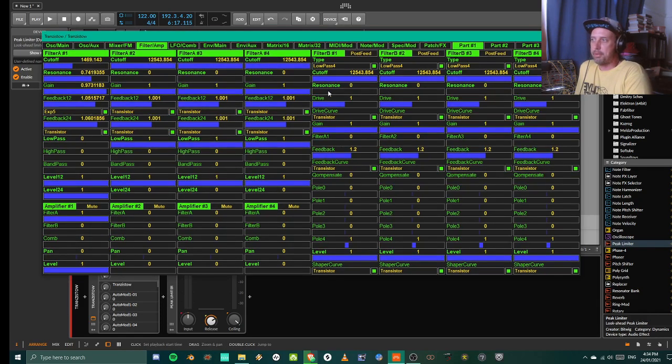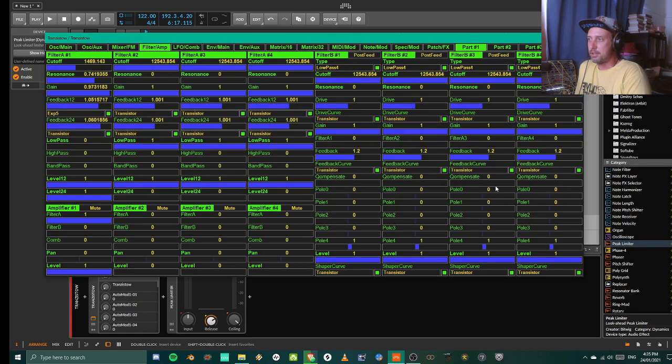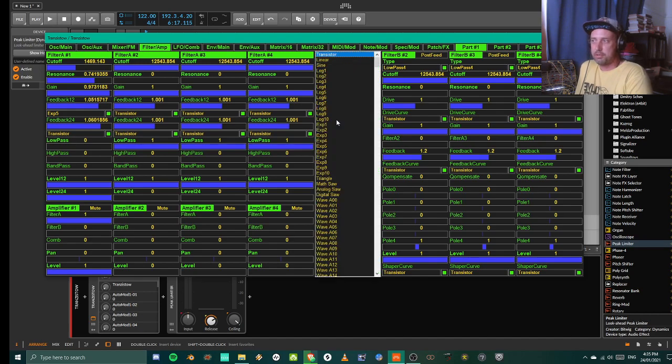Now the drive parameter also affects the level or the gain of the input to the filters. Like that's both filters A and B without even being turned on. So you can use that to sort of drive the input to the filters without actually using the wave shaping parameters. So yeah, we've got the driver amount, and then we've got the drive curve, which you can again select from all the different waveforms and the signal inputs, outputs.